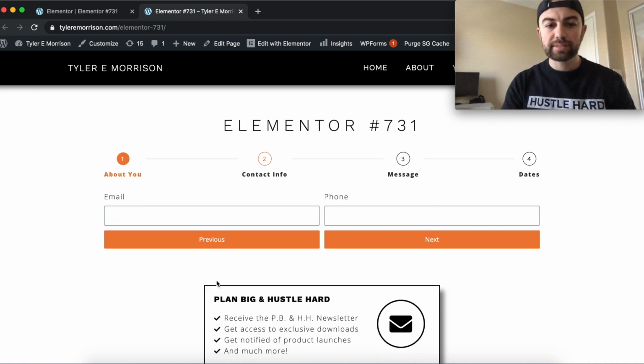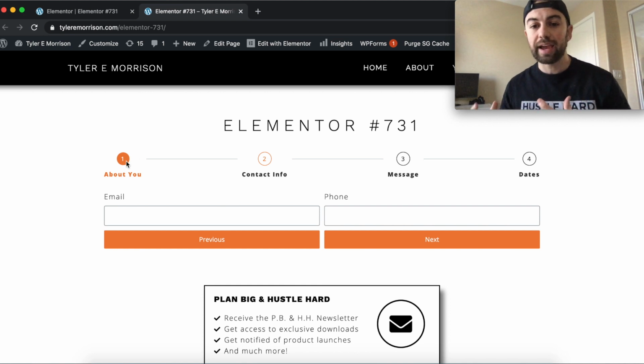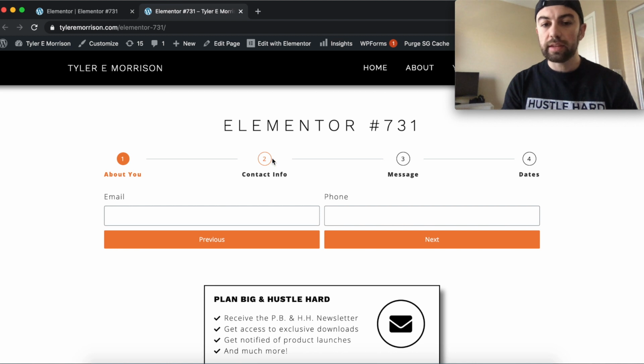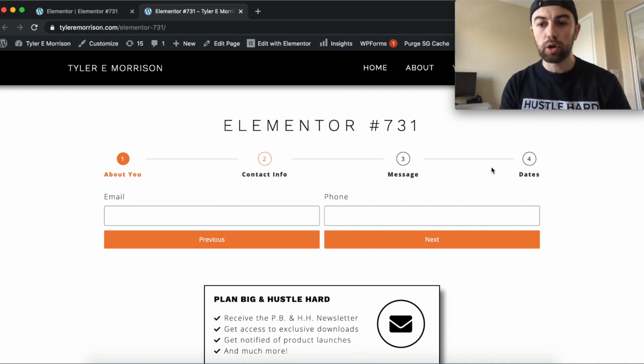Let's hit next, and you can see now a few things have happened here. Instead of a next button, it is now split into 2 buttons. We have a previous button, which we can go back to, or a next button, which we can advance to the next step. And the step that we have completed is now fully filled in orange. I'll show you how you can adjust that and set that up to be designed as you would like. But now we can see that the second step, which we're on, is just an open orange circle, and the other 2 steps are still just an open black circle.